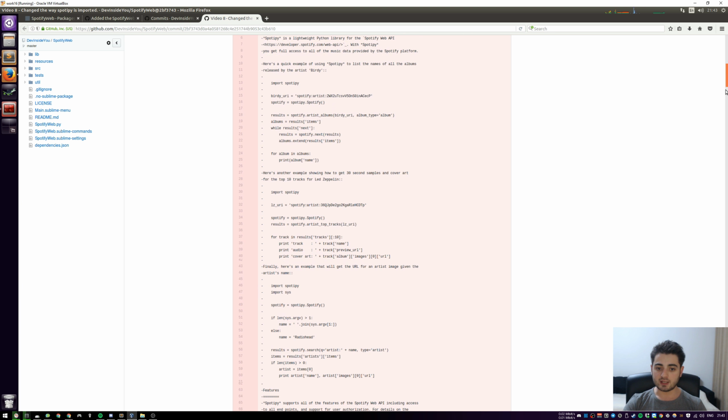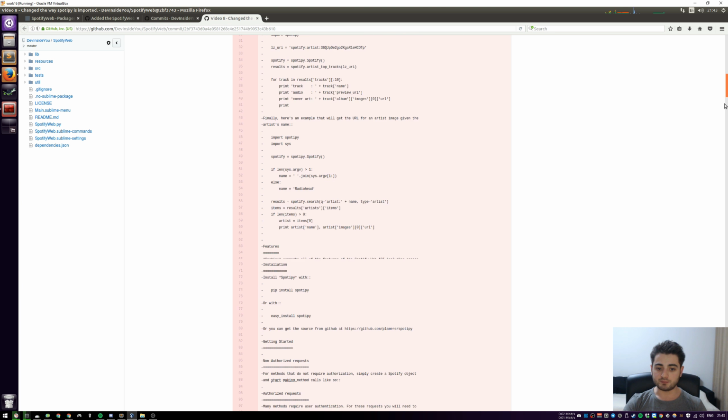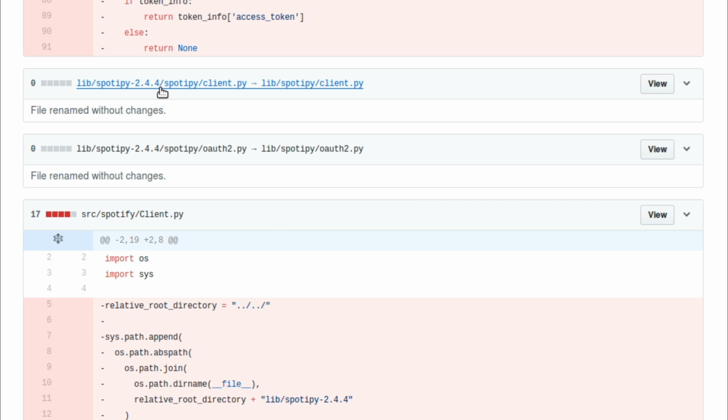Let's go completely down. Everything is removed, and we just kept the license and those two files. So we just moved them, as was suggested, from lib/Spotify-2.4.4/Spotify client.py to just lib Spotify client, and therefore we can do this instead of modifying the path.